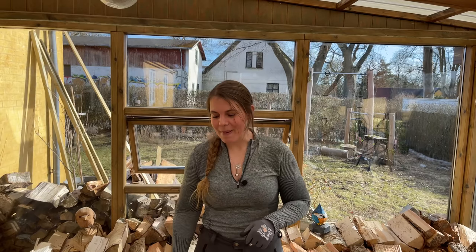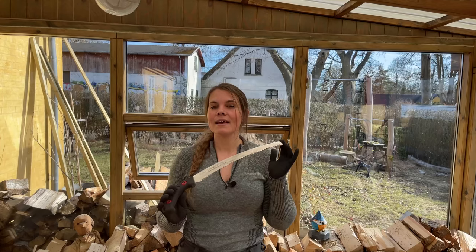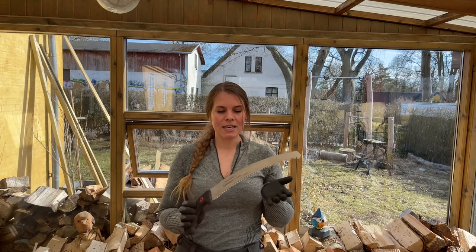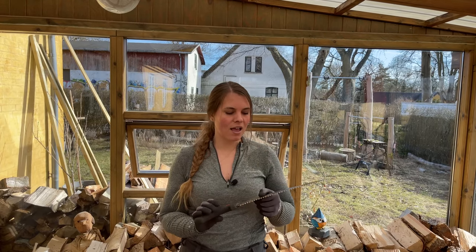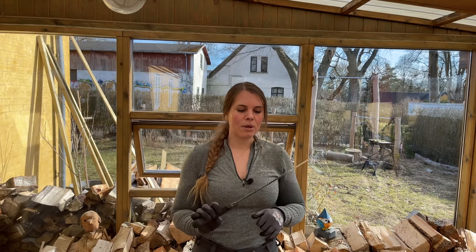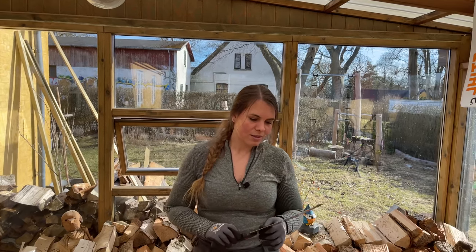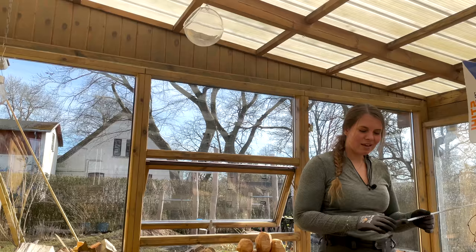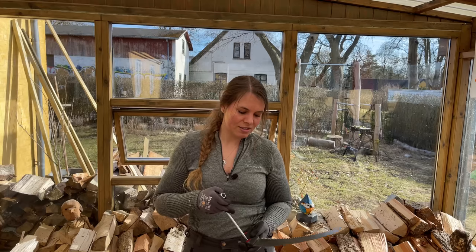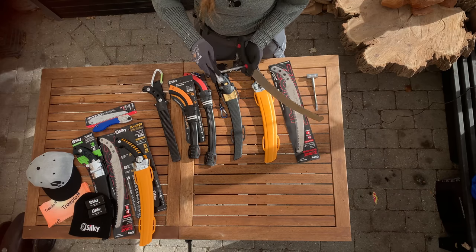As I've mentioned before, my favorite handsaw is the Zübat from Silky. I love this saw because I like the size of it, and it makes some really nice cuts that are nice and clean, and also you can make most of the cuts without too much effort. You don't really want to be using too much strength to cut. I also really like how easy it is to change the blade when you need to. You just take off or unscrew these.